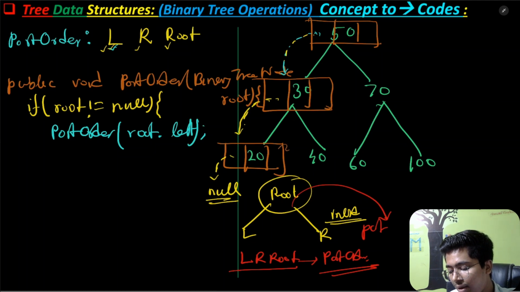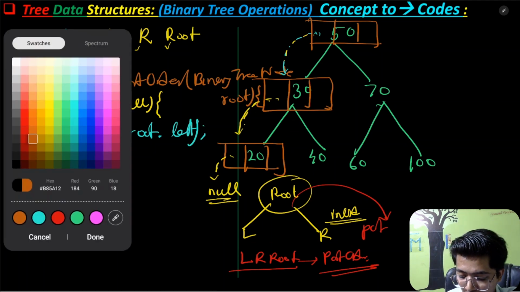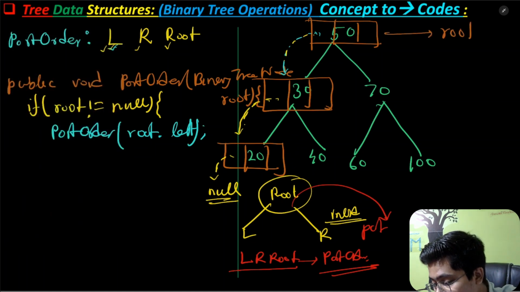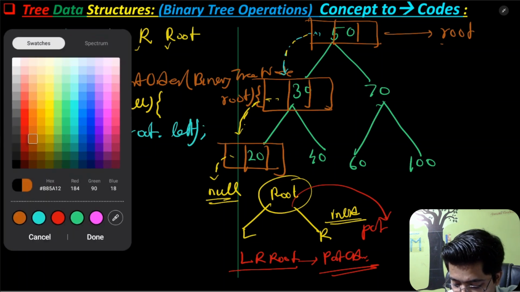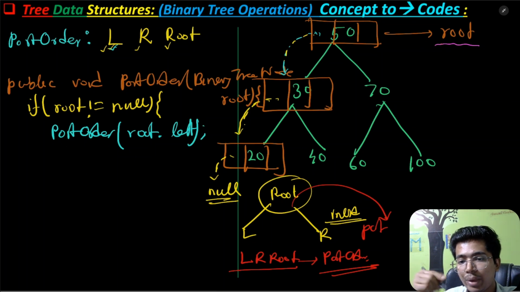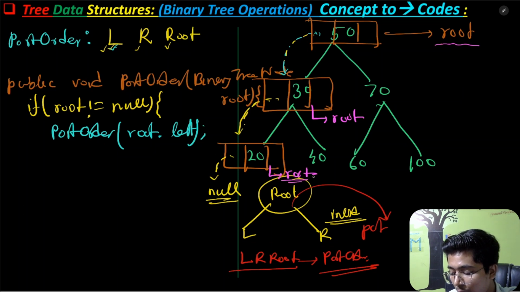Once we have done it in left, it becomes the current root. One thing to notice is that the first time it was our root, the grand root. It just didn't get updated. Second time when we came to this position, it became our root. And third time when we came here, this became our root. So here we check this left side, and then we check the right side also. That also encountered null, so we are returning. So when we check this side, we check this side, and then we'll be checking that side.